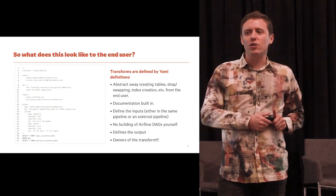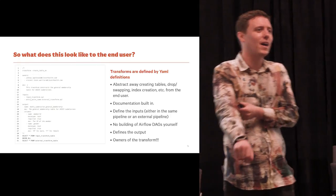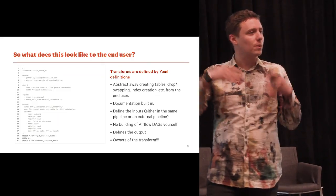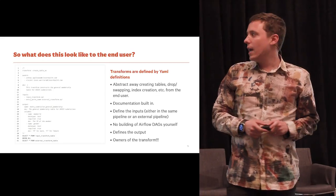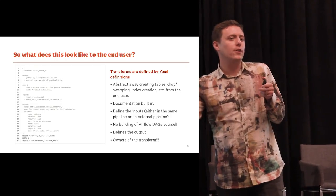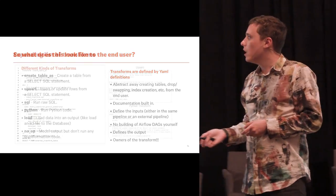So having 800 transforms, data science or data engineering cannot be responsible for all of them. That's obviously unsustainable. So we actually have people in insurance operations who own the transform. If something goes wrong, they're notified about it. They can adjust business operations if it's not something they expected. And that really breaks down some of the gaps between engineering and operations that exist in just about every company.